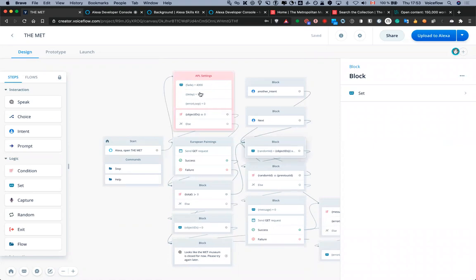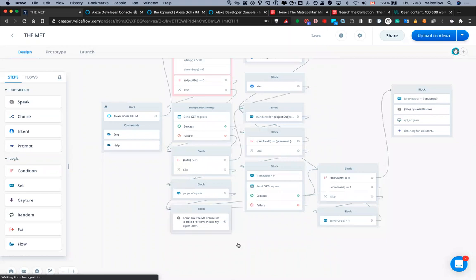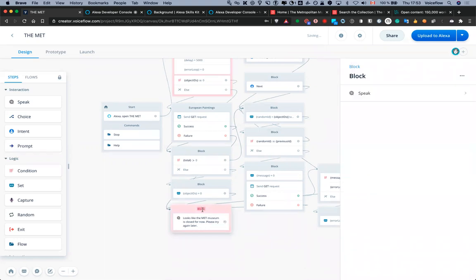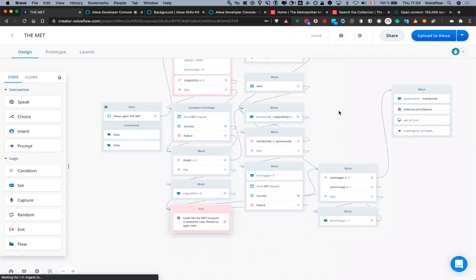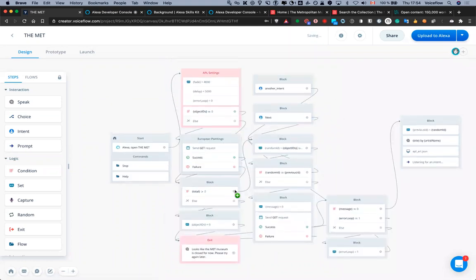We can change the delay as well as the fade, and also for the exit block. So let's do that. And yeah, exit. This, this, and this.